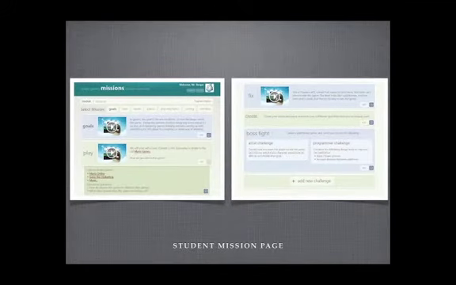On this page you can see how the missions will appear to a student. The student will go through and play a level and then complete 3 tasks, and the teacher has the option of creating a boss fight as well as a final end task or test for the student.